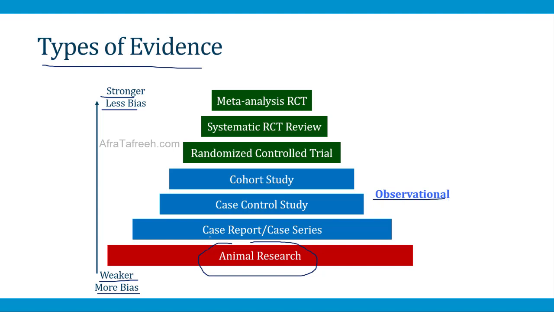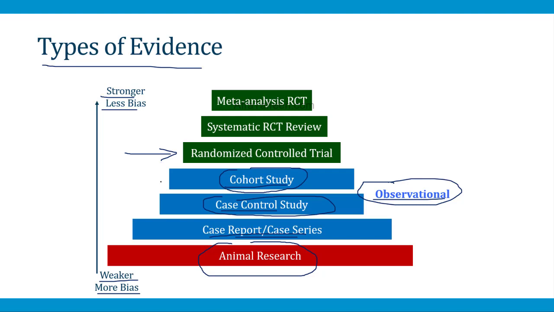So this includes things like case reports and case series and case control studies and cohort studies. And I talk about all these things in other videos, but in those videos I mentioned that cohort studies are generally the strongest form of observational studies. Case reports and case series are generally the weakest, and case control studies are in the middle. And then the strongest pieces of evidence you can find in medicine for interventions like drugs or surgeries come from experimental trials. So a randomized controlled trial is a very powerful piece of evidence supporting an intervention to help patients.